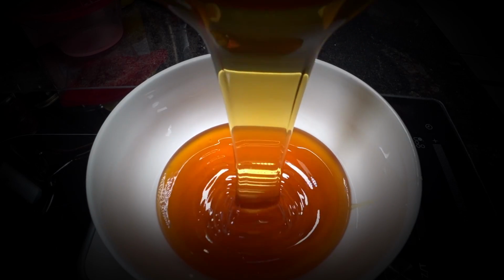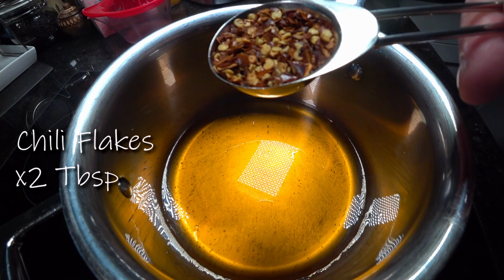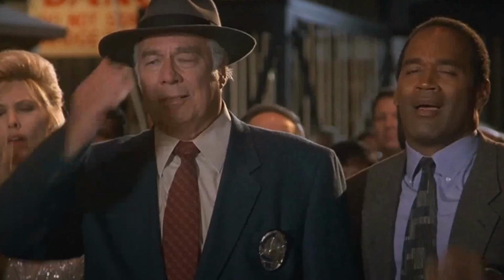And I need a cup of honey. I went for the cheap stuff, because this is kind of experimental work for me. And although I only show you 1 tablespoon of chili, I actually put in 2.